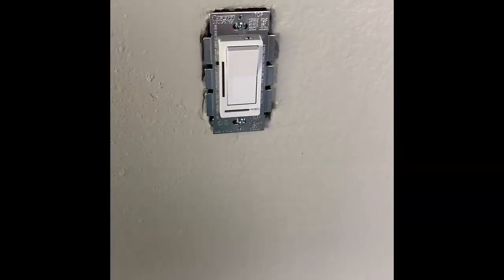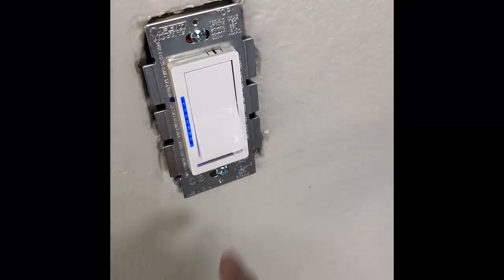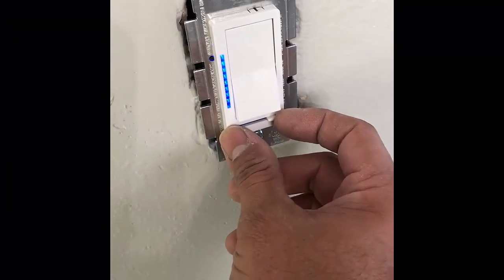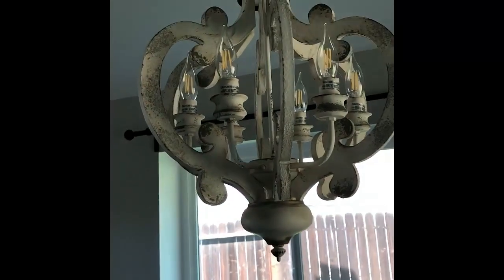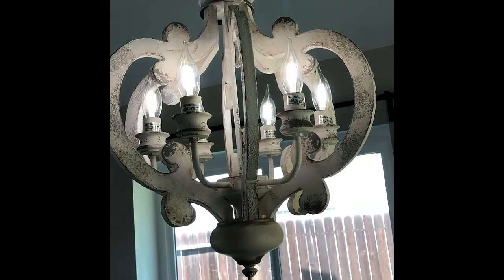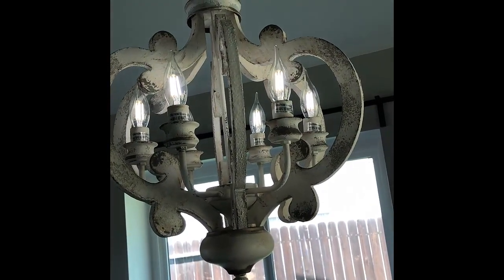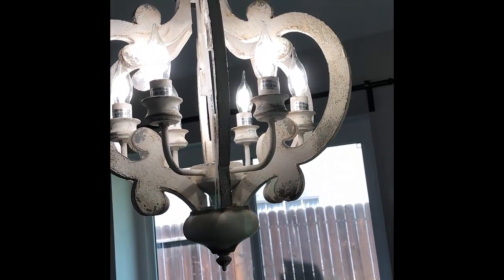I'm going to put this back in. Here it is installed — I've hooked them all up. Turn it on — there it is. I love this blue LED strip. Down here is your dimmer switch; you just control it like that, and as you drop it down you can tell the power is going down. Going all the way down is not enough to power the lights on, so now I'm going to start to increase the power. There you go — up more — and there they are all the way up.